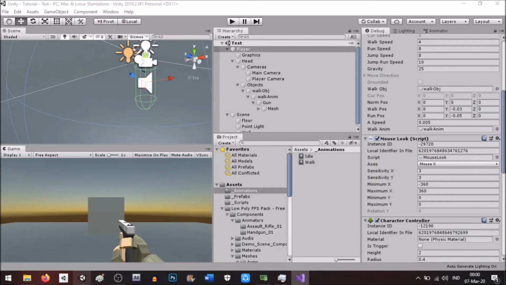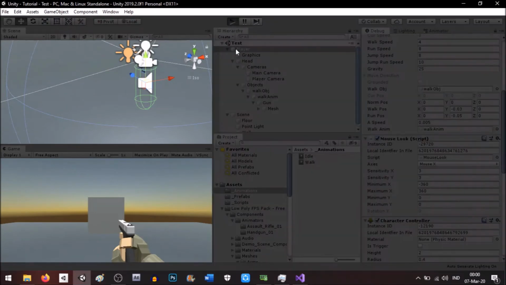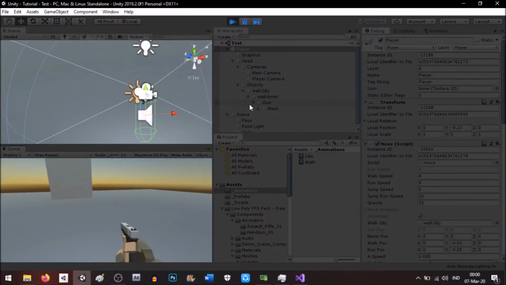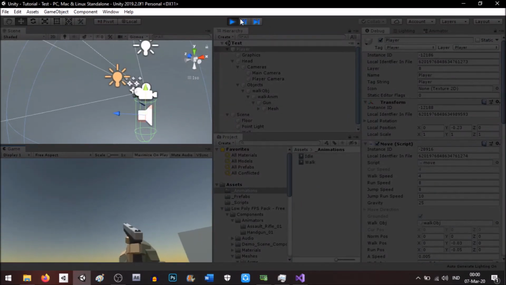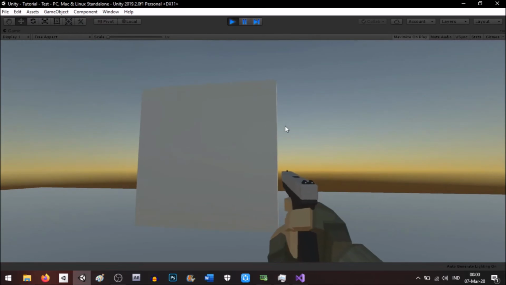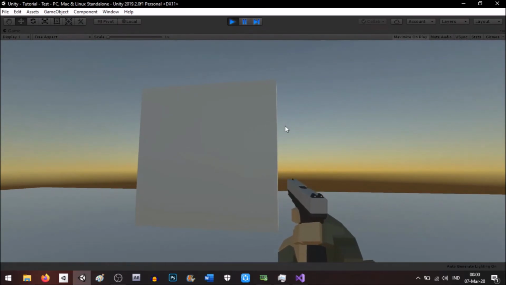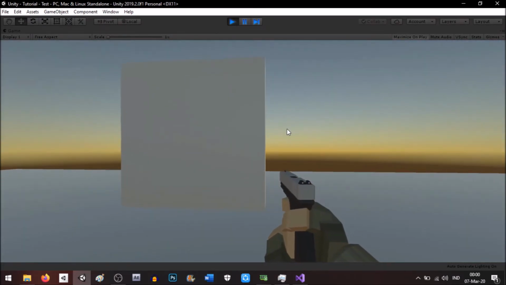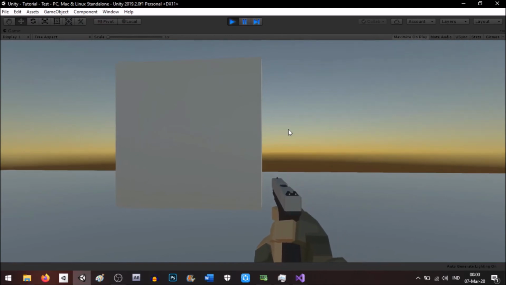So, as you can see, now we've got the idle animations here. We've also got the basic animations. Now, as you can see, the idle animation is pretty stiff, as you're not really going to hold the gun like that.